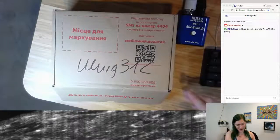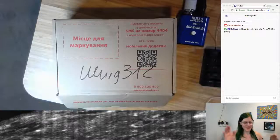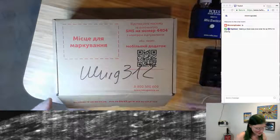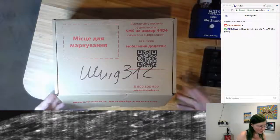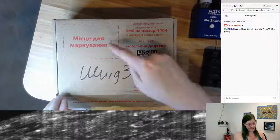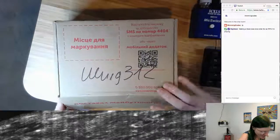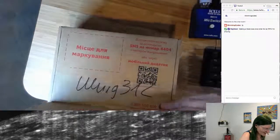Here's a package I got yesterday. I've actually already opened it and played with it a little bit. But I'm doing a fake unboxing because I hear it's the style these days. So yeah, this is what came in the mail. It is a box with a character set on it that I normally don't read and write. It's from Ukraine, I believe. Let's take a look and see what's inside.